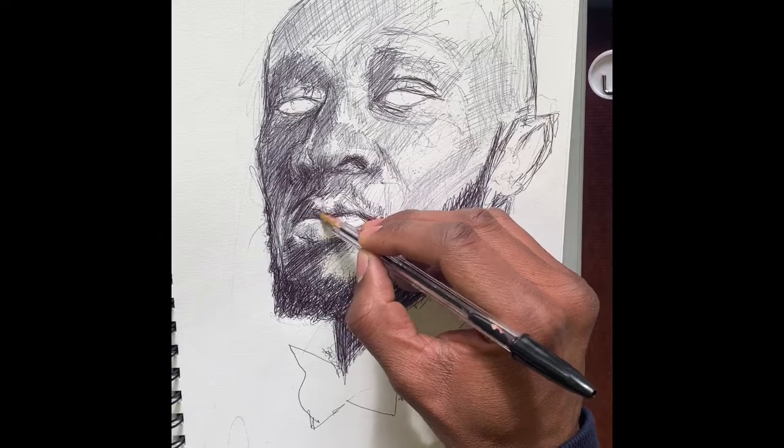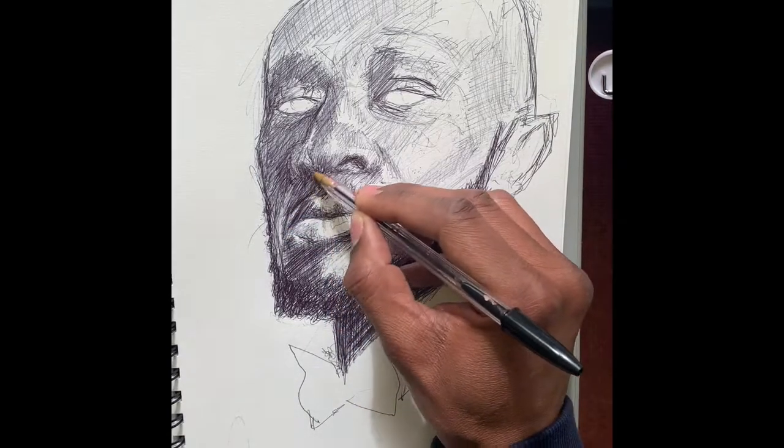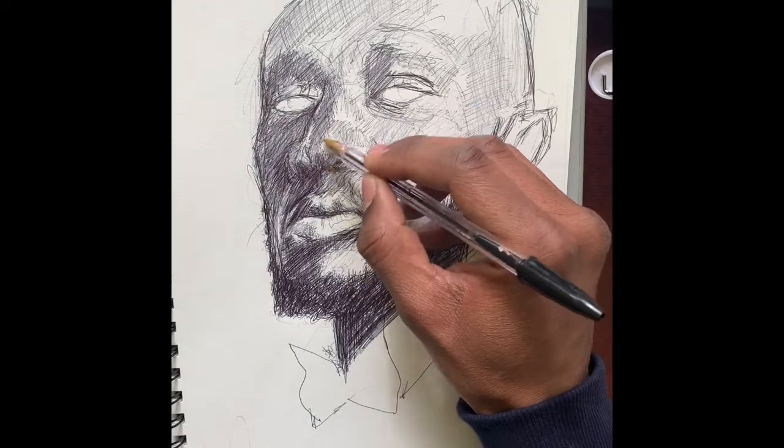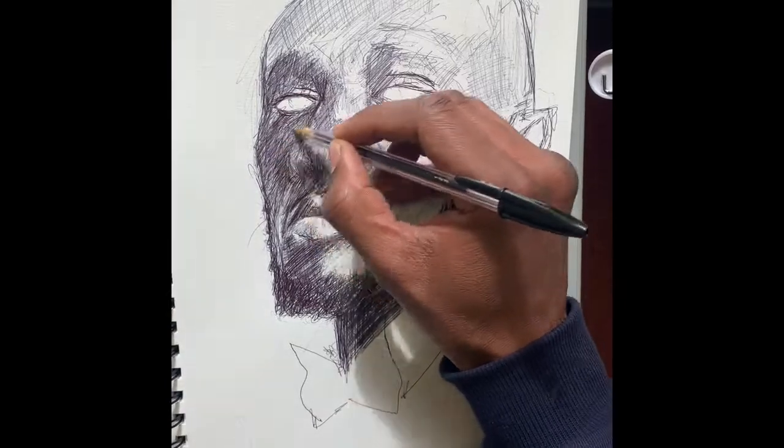And as you can see, even around the mouth area that I'm working on at this point, again, don't be afraid of the ink, let it go, and really make your applications onto the paper.